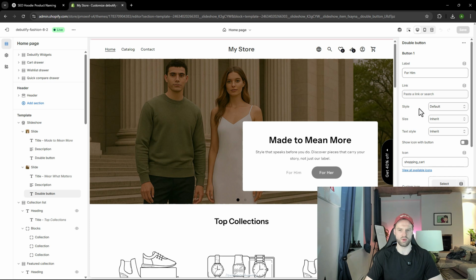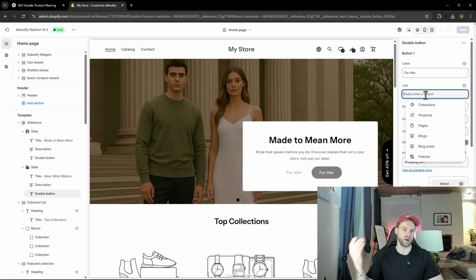If you guys want, you can always assign links to collections or the pages, guys. We haven't created any collections yet. We're going to be doing that in the next step. So here, essentially, in the link, it's going to be a link that's linking the button to either a page or the collection. Most commonly, it's either a product or a collection. Okay, guys. So the buttons should be linked to a product or to a collection.